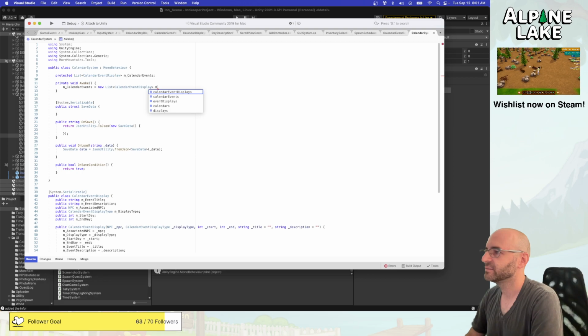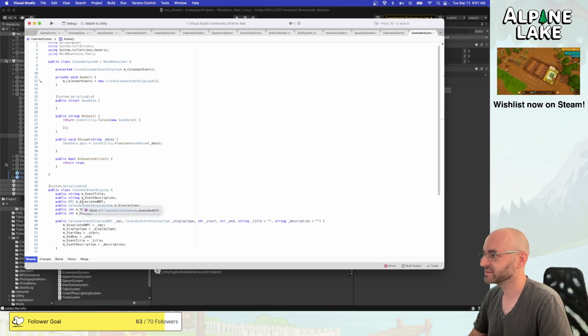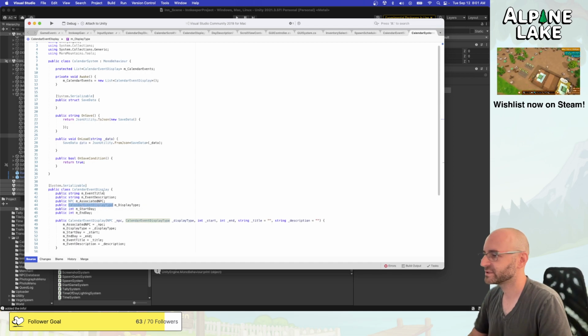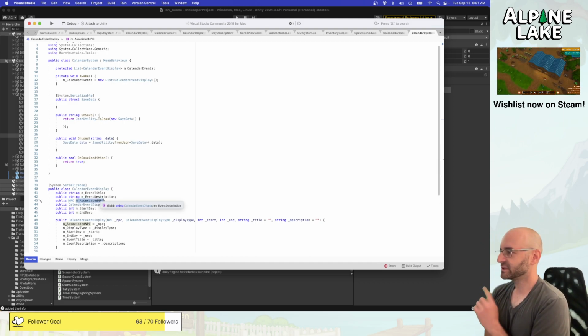Oh, this is annoying. I need to make a serializable version of this, which is not so bad. I just need the associated NPC name, which is interesting. Do I even need to store the NPC? Can I just store the NPC name and then it's serializable?